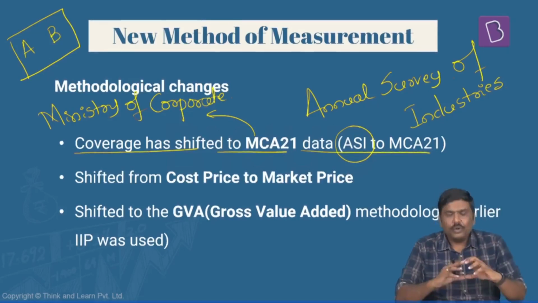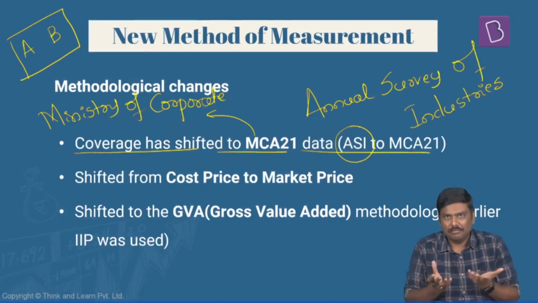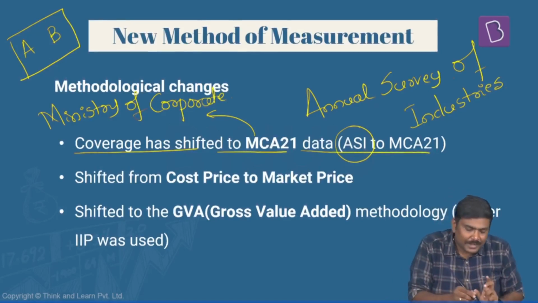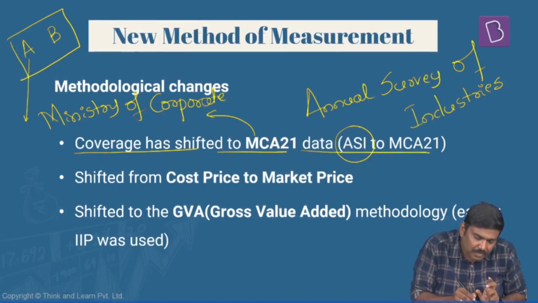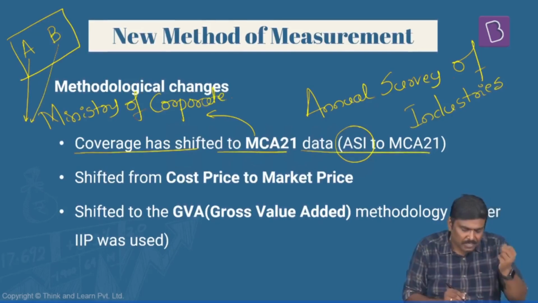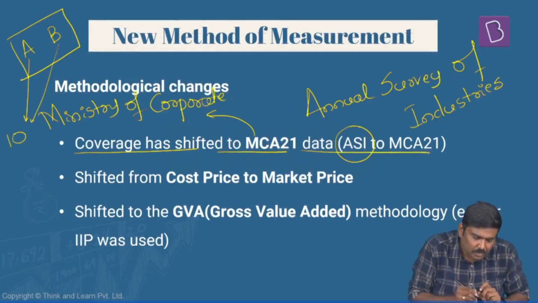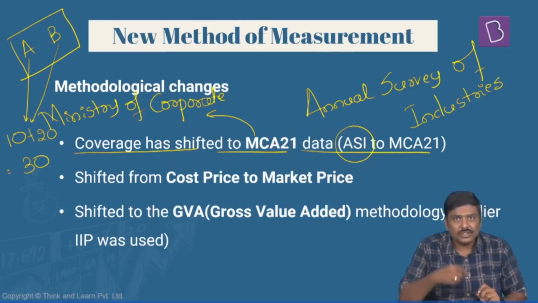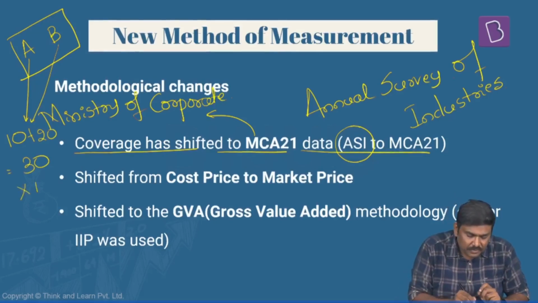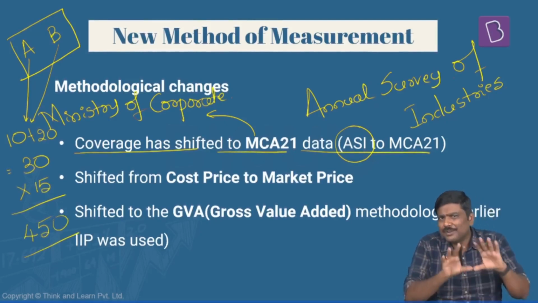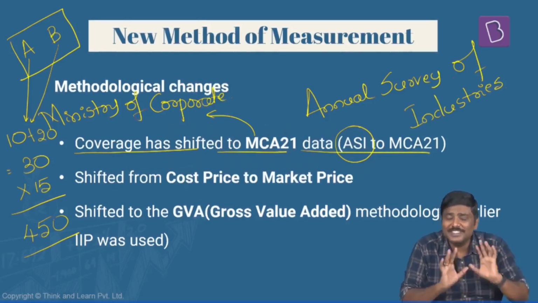In this economy, how many companies are there? Two companies. Now, if I want to calculate the GDP through the production methodology, I need to collect the production data from A as well as B. Imagine company A has produced 10 goods, company B has produced 20 goods. Total production will be how much? 30 goods. And if the market price on an average is 15 rupees, then the GDP will be how much? 450 rupees. Is it okay? I'm just giving a very simple example here. It's not so easy, in fact.